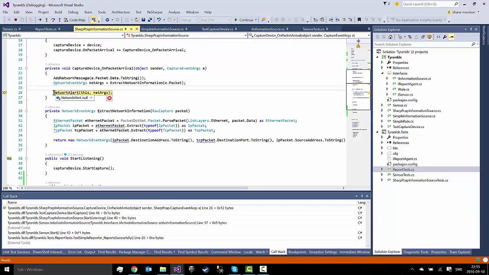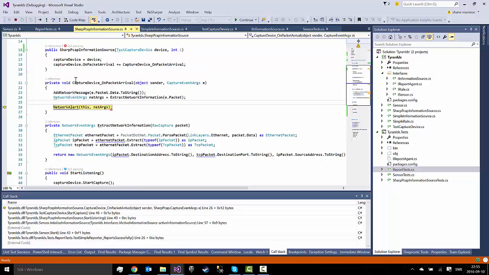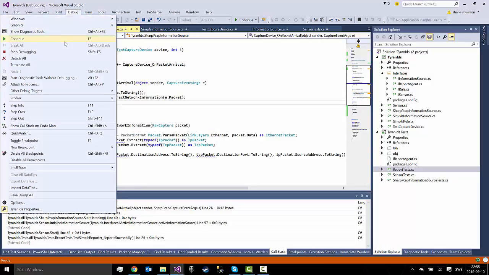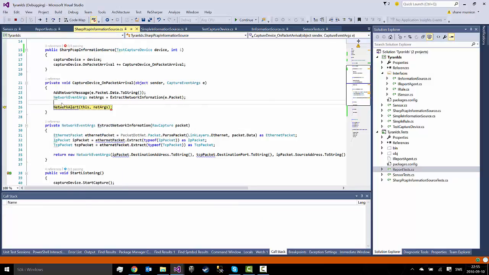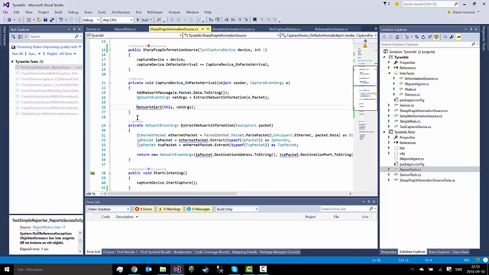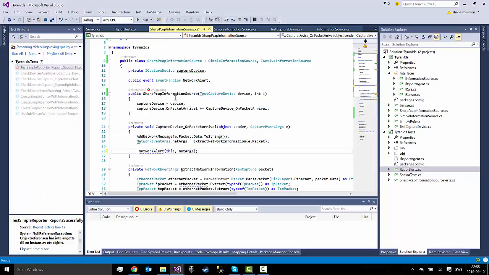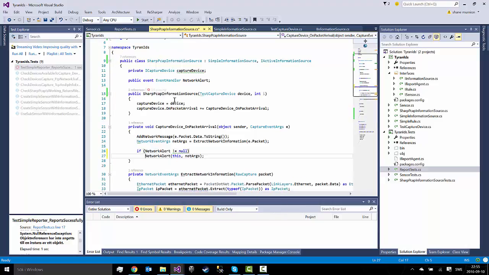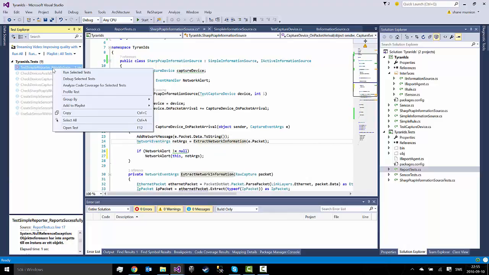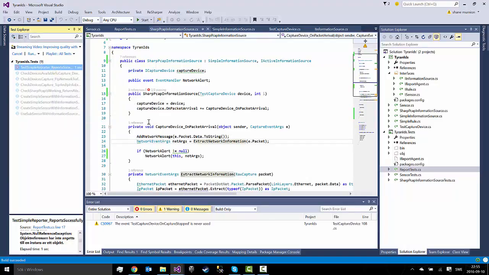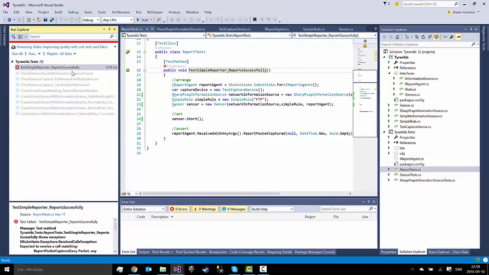Okay, the problem here is that this event is thrown even though there's nobody actually listened to the event just at this particular moment. So we should actually stop that and have a control where we only call the event if somebody's listened to it. So, and we can run our select test again. Okay, we've got a failure on our test.